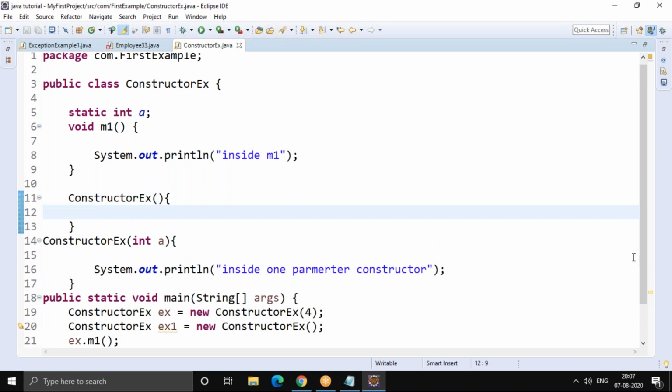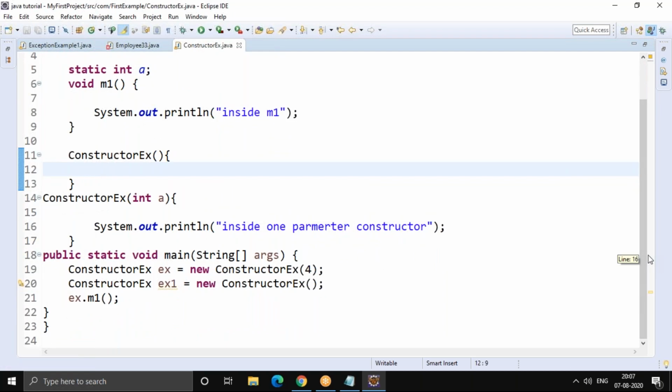But so basically your point is, if there is already one constructor, doesn't matter if it is 0 or parameterized, your compiler will not create that constructor. Yeah. Basically, you have to manually do that. Yes, you have to manually do that.